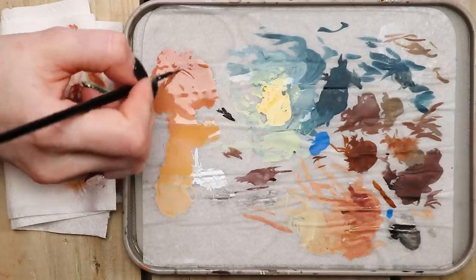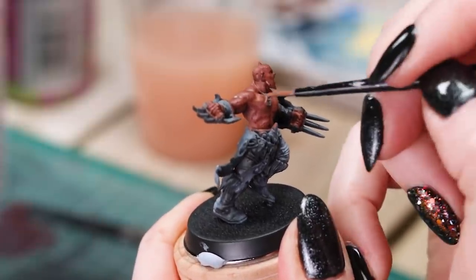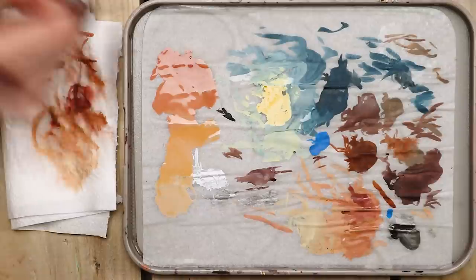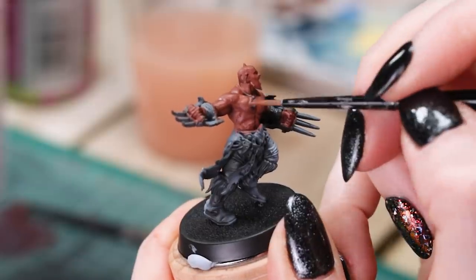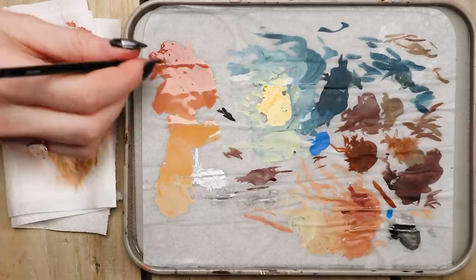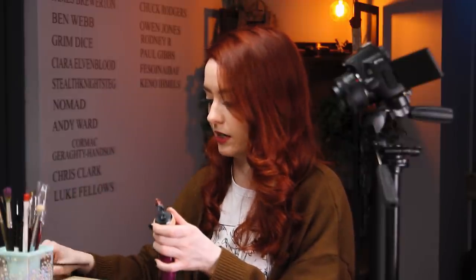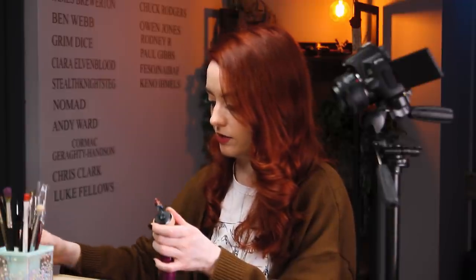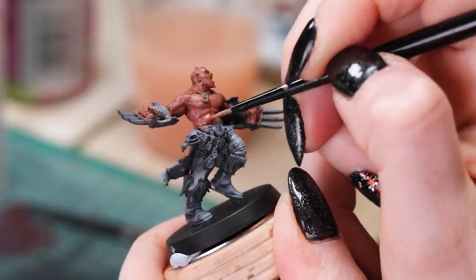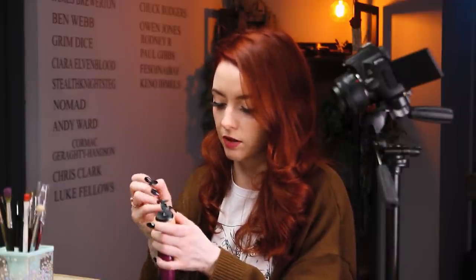We're going to go back and do this muscle with the 50-50 mix again, then go back with the Bugman's and blend that down underneath as well. If the muscles are small, you can work on more than one at a time. If you're worried your blend doesn't look that great at the start, that's okay — you can do two layers of this and that will tie it all together. Also, they dry a little bit darker than they appear at first, so don't panic. Working quickly is key; just keep smooshing them back and forth between the two colours. Smooshing is the best way I would describe this method of painting.